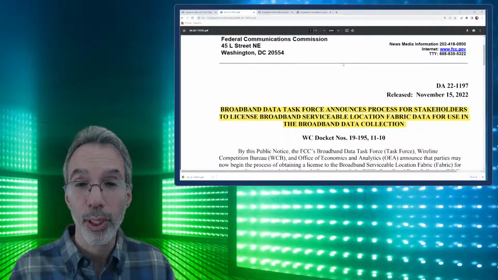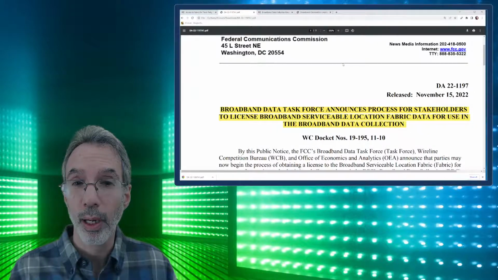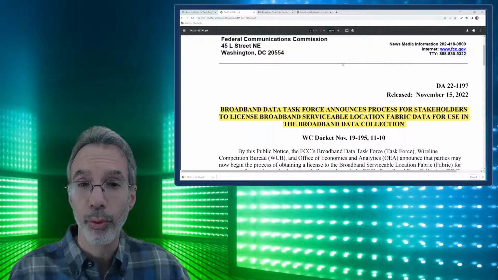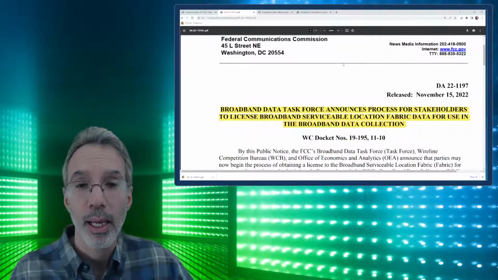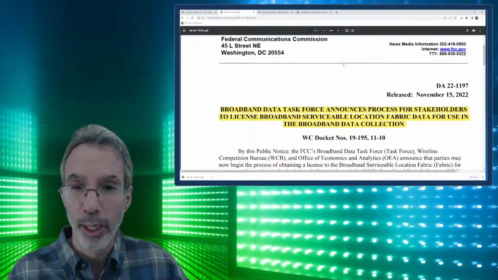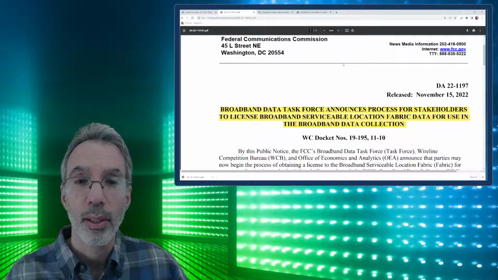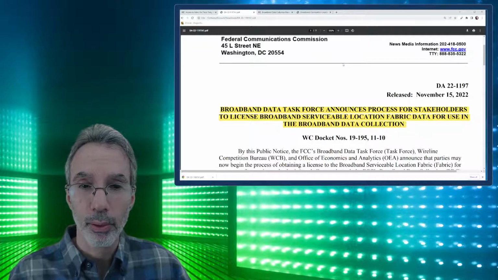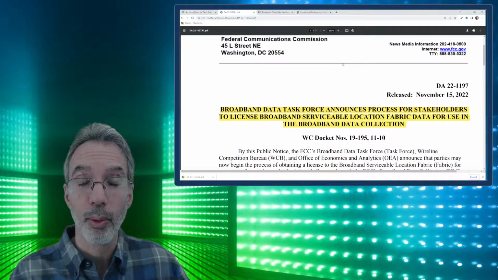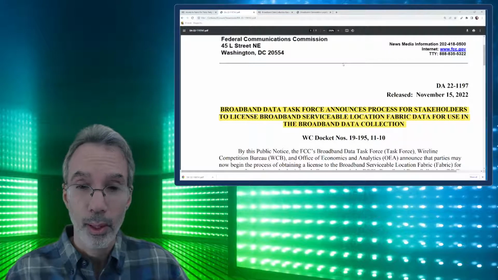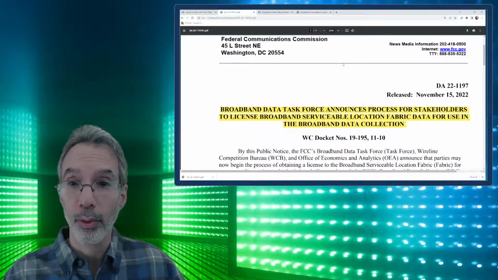But also there were some challenges that were allowed to the fabric. So the fabric itself is just the location data. It's not whether the broadband service is actually there, it's whether there should be broadband service there. And a limited number of organizations were allowed to do bulk challenges to say, hey, this is not correct. This is a new neighborhood maybe where there should be broadband service, or these particular structures should not have broadband, or on this tract of land you missed this structure.